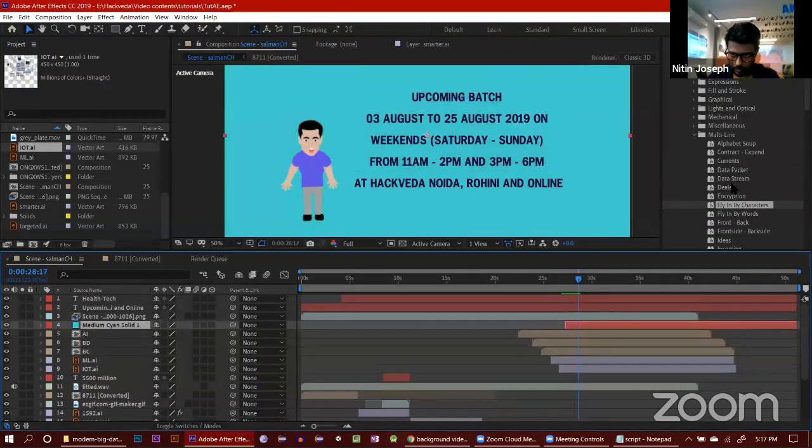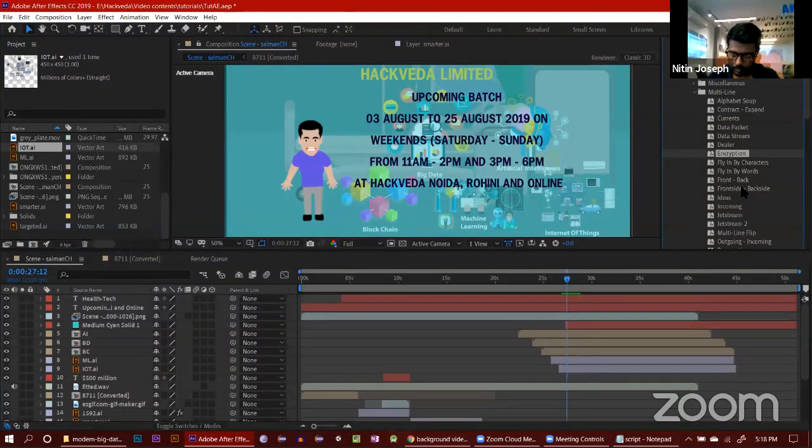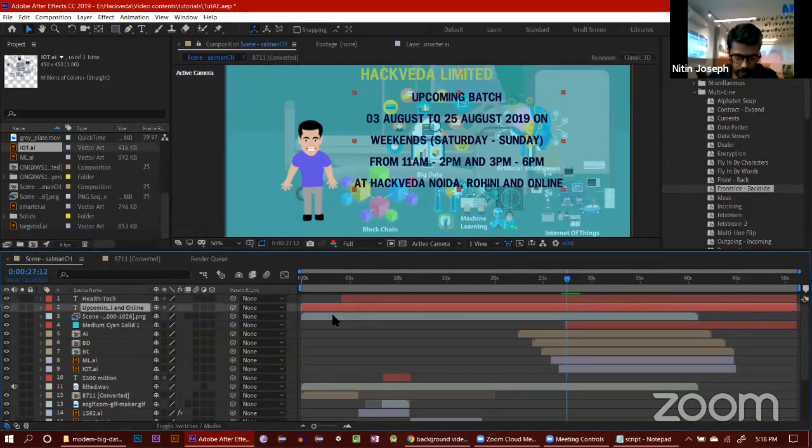Internet of Things. Let's try this. Am I dialing it to the right one? No, the layer that I'm using is the wrong one. So I need to go to this layer, go in here, set the text time when it starts.